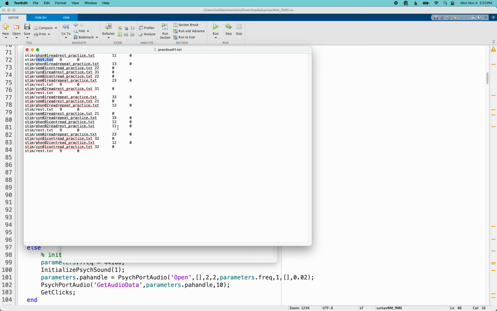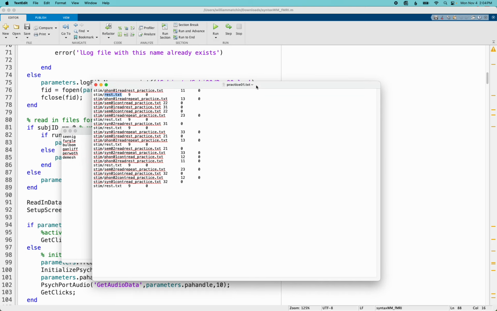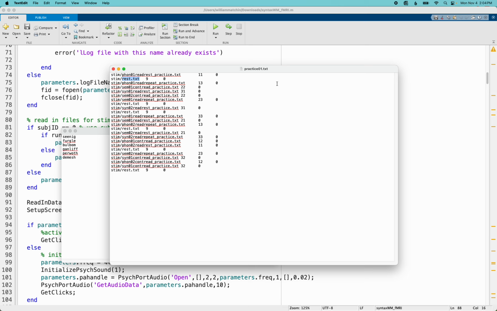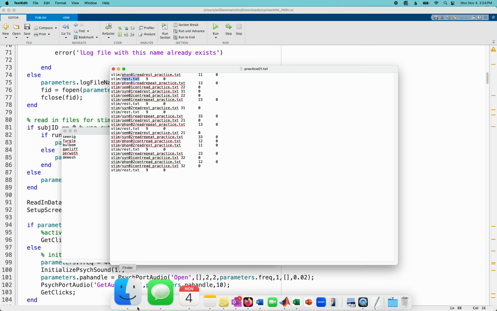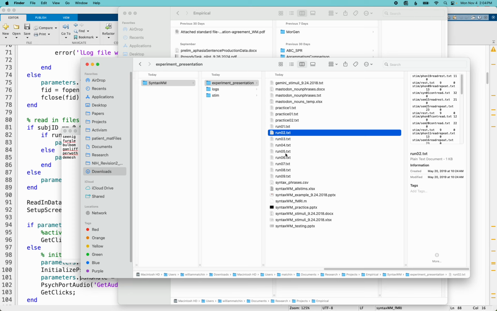Sorry, I'm just confusing you. Last time I asked you how many runs should be in the experiment, you said it depends on the blocks that we want to have. Exactly. So let's suppose that we have 8 runs in the experiment. That's reasonable. So if we have 8 runs, should all 8 runs be defined in this file like this? Yes. Let me maybe show it.